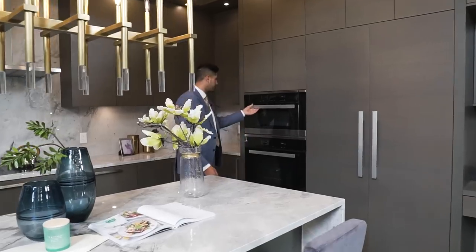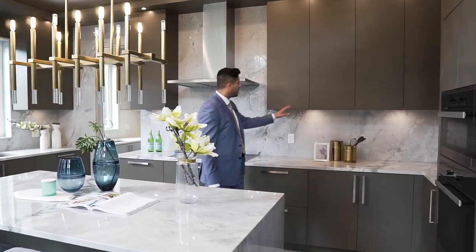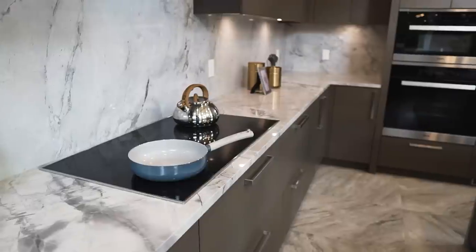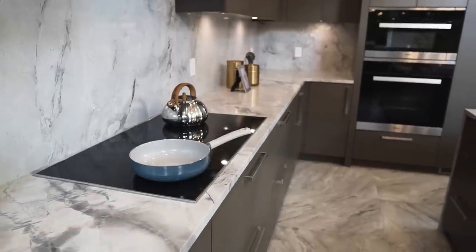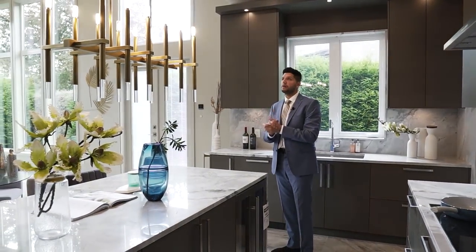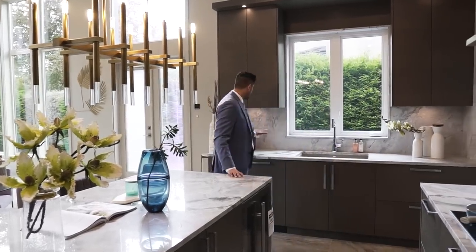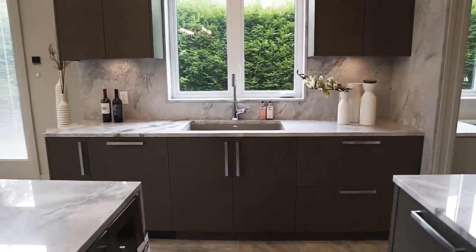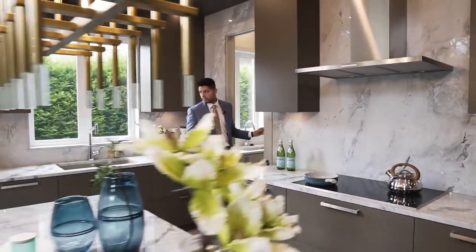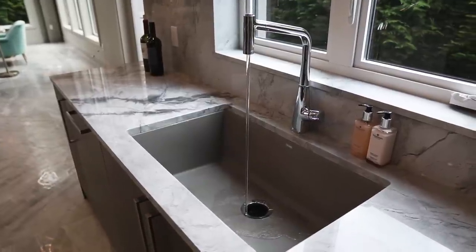Over here we have a convection oven and a wall oven. Down this way there's beautiful countertop with no handles — very sleek and modern. We've got a hood fan and an electric cooktop, and an amazing light fixture above the cooktop — they did an excellent job using it here. There's no drywall anywhere; they've used that same countertop material everywhere, even above the door. A nice pocket door separates the second kitchen from the main kitchen, and on this side there's a large Blanco sink and a casement window facing the backyard.